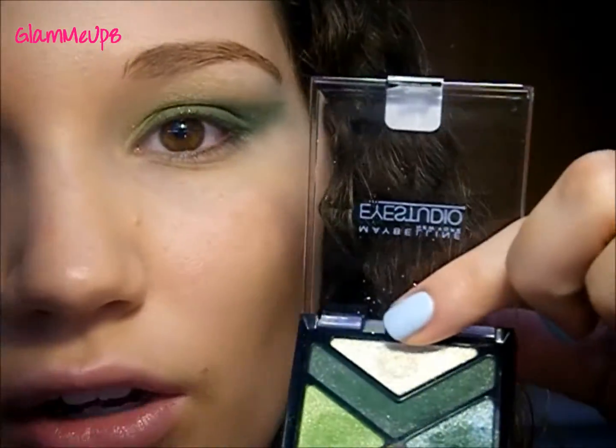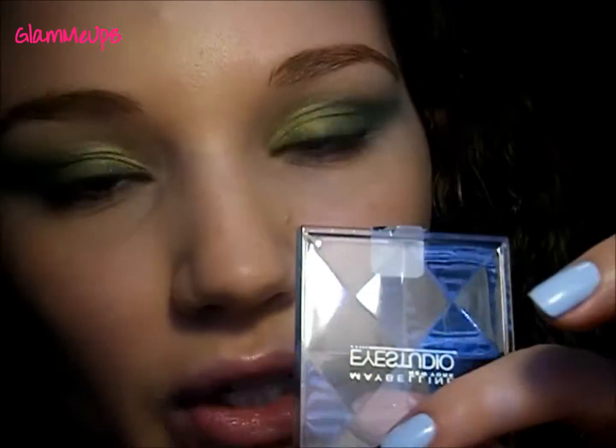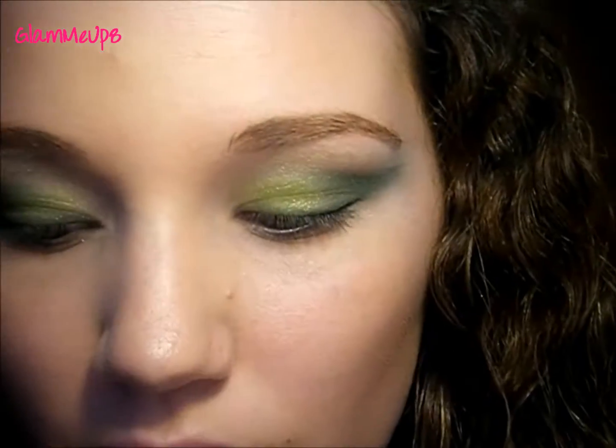And this is kind of sheer, like it doesn't come up that beige color, but it comes up more with the glitter. So this is a very nice color to go over top of an eyeshadow, or if you wanted to just apply a little shimmer to your brow bone or something, then that would be great, but it's not going to come up like a beige color. It's going to just pretty much show up with the glitter.